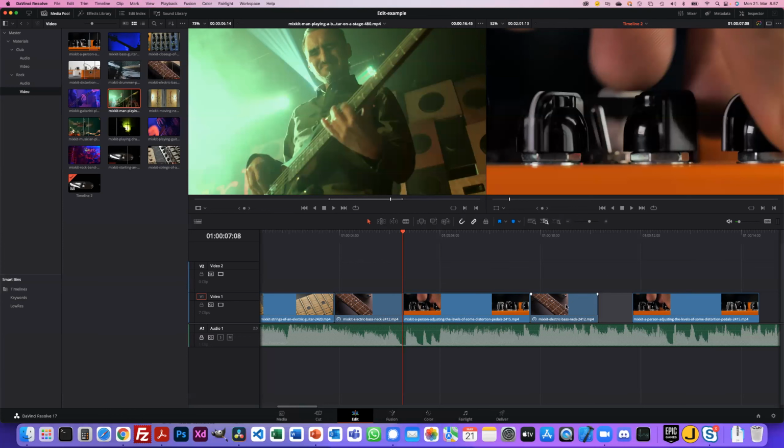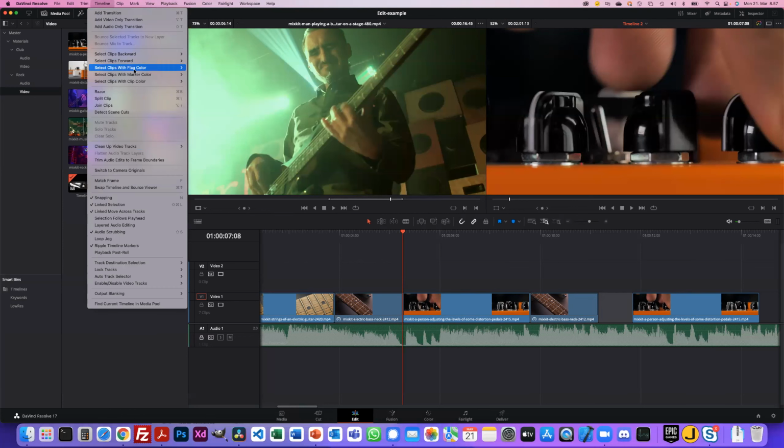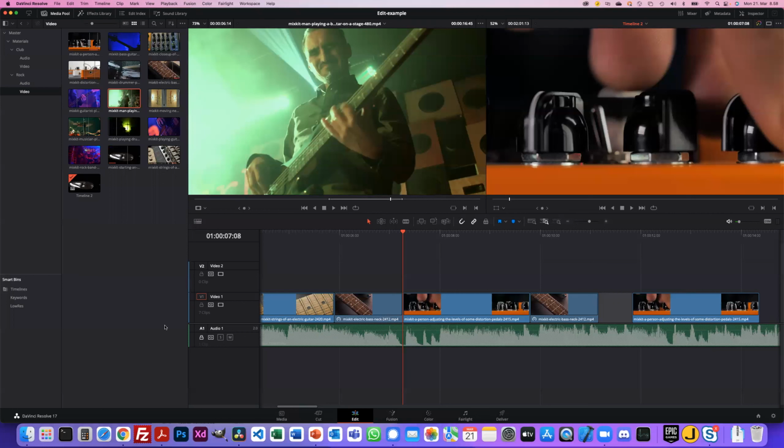All these kind of tricks or commands can be found from here also. If you are playing with the clips on the timeline, you can find the command also in here, but it's so much faster to use these shortcut keys. And well, there is a few of those shortcuts I'm using all the time. Most of the shortcuts I forget if I'm not doing the editing work.